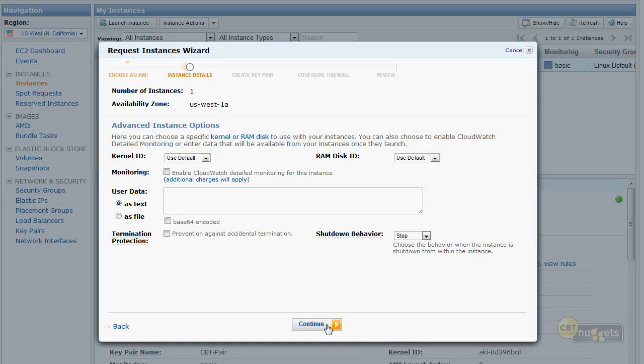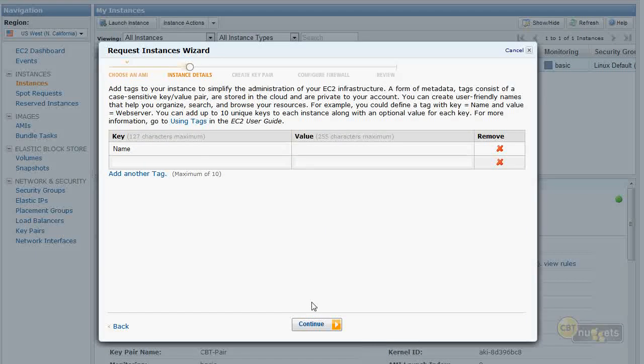Okay, we're into the advanced instance options. I'm going to put those to the end, because it'll make more sense if we talk about those at the very end. I'll say this is a great one: prevent against accidental termination, so that you have to come in and uncheck this box before you can terminate an instance, because it's all too easy to blow one away accidentally. So continuing from there, let's pick up here.